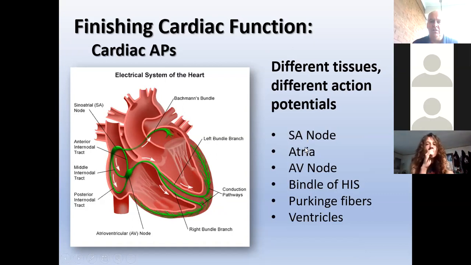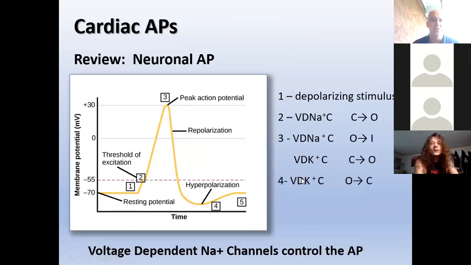So these areas are going to have different shaped action potentials. And we're going to start with just looking at an action potential in the axon of a neuron. So I think a lot of you have taken my drugs class already. We talk about this, but I just want to throw this out here just to show how cardiac is a lot different from neuronal. Now, just to give you again the background for what electrophysiology is all about, what the electrical potentials are all about.